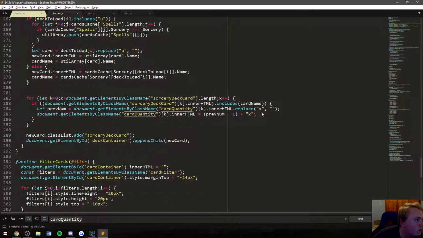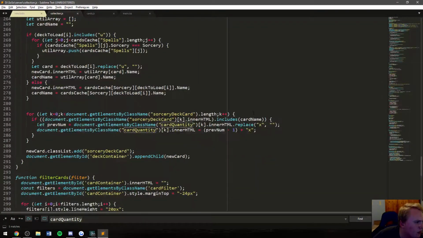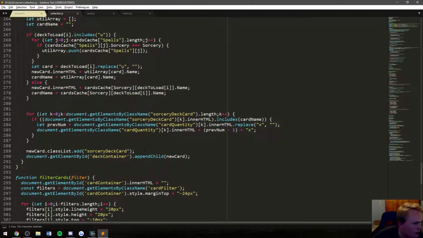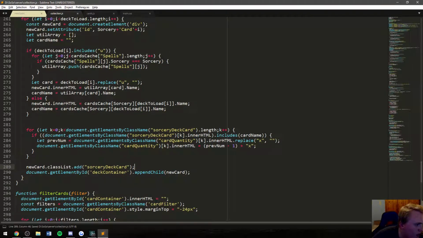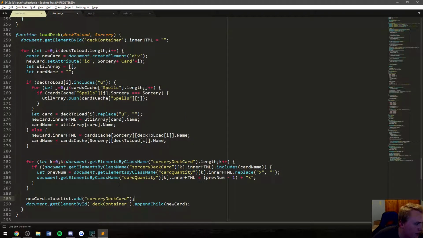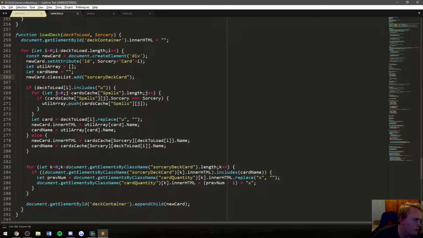Now we want to find where we load this deck, we're adding this sorcery deck card here, and we're also doing this. Now what I want us to do first off is move this up here, because I want us to double check if we've already got one of these cards.